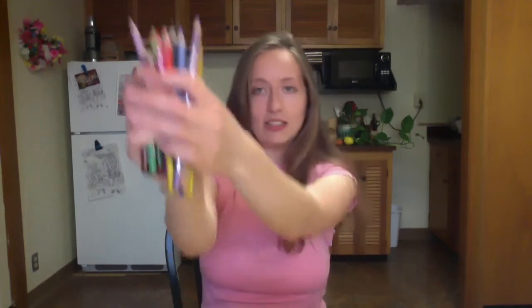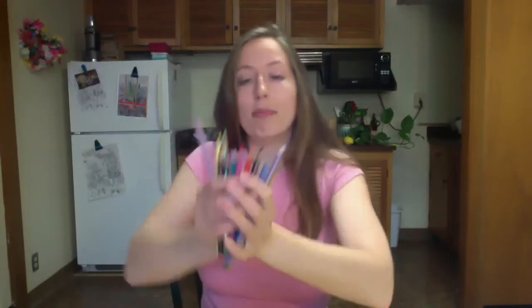The next thing you're going to need is a pair of scissors to cut the template out with. If you're too young to use scissors, make sure you have an older relative helping you out with this part of the project. The next thing you're going to need is something to color your finger puppet characters with. I have a bunch of colored pencils — it's good to have a variety of colors — but crayons, markers, and even pens or graphite pencils work well. Whatever you have on hand is perfect.